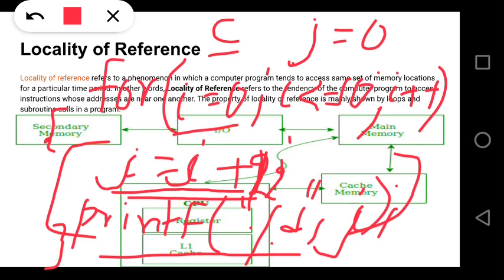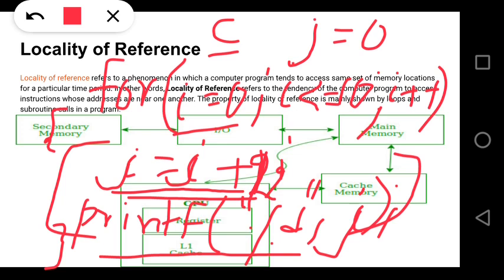You can't store 10 statements. The body of the for loop may have 10 or 20 statements. For simple understanding, I took two statements in the body of the loop, but that may not always be the case. There can be 10 or 20 statements in the body of the loop. Then registers are not advisable to store the body of the loop.